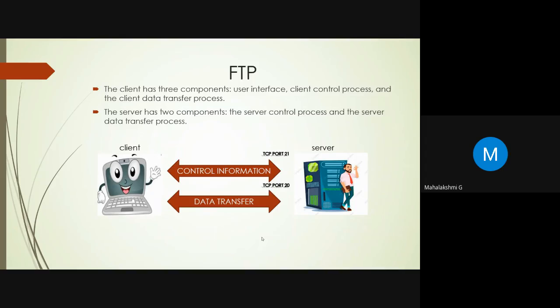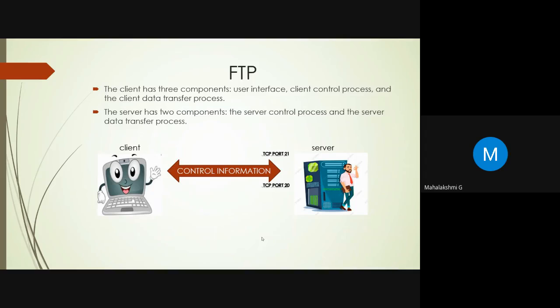When our FTP session starts, the control connection is open, but the data connection can be opened and closed multiple times if several files are transferred. It can be opened and it can be closed. So we are going to have two pipes. One is the control pipe and the other one is the data pipe.